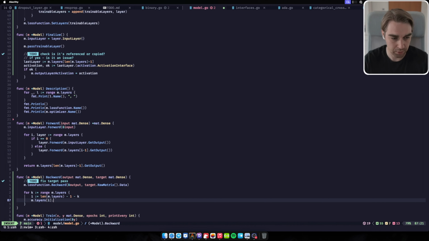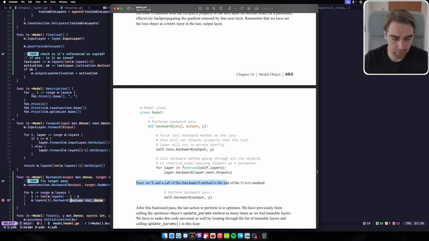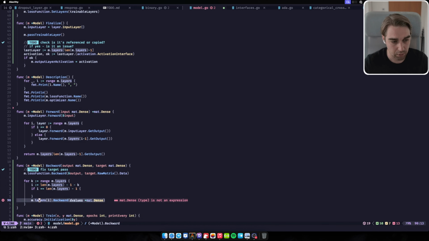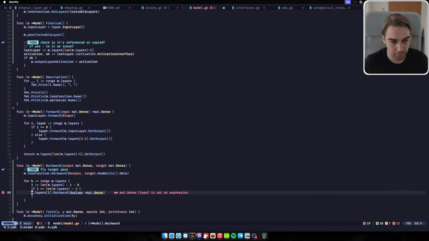Well, I'm taking the property layer and I'm calling the backward method, right? And what I should do, okay, and this is the difference. If I equal to len of m layers minus 1, which means that we're at the first one, then this should be different, because in that case we need to take data from the loss function.